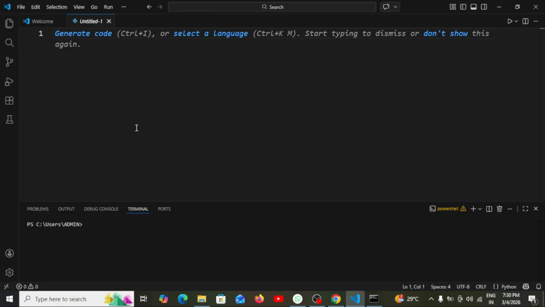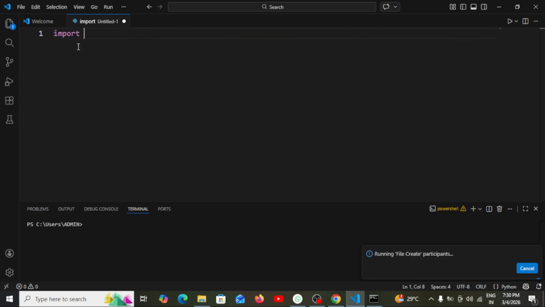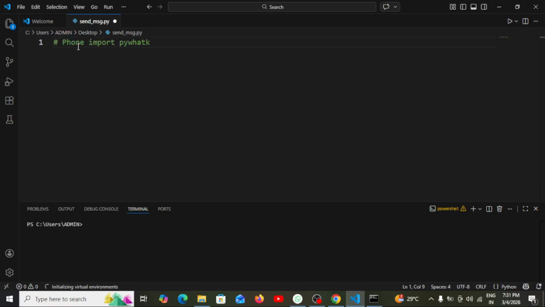Now type this program, import pywhatkit. Declare the phone number with country code.